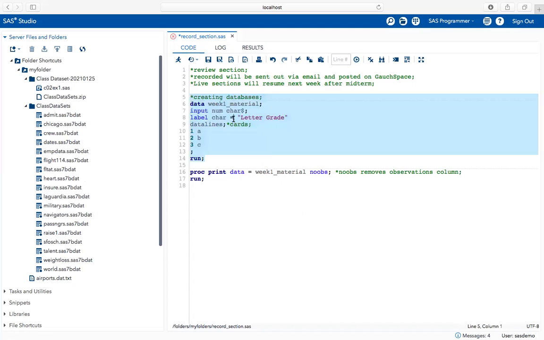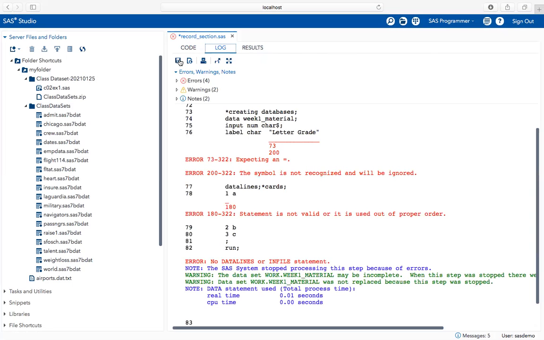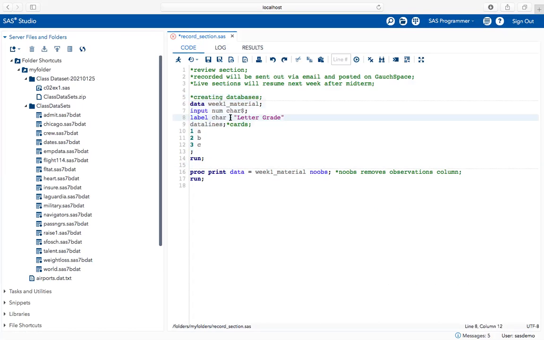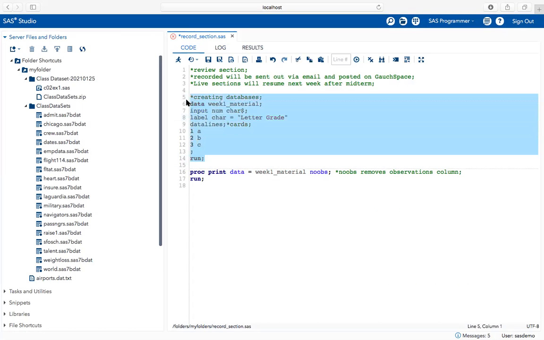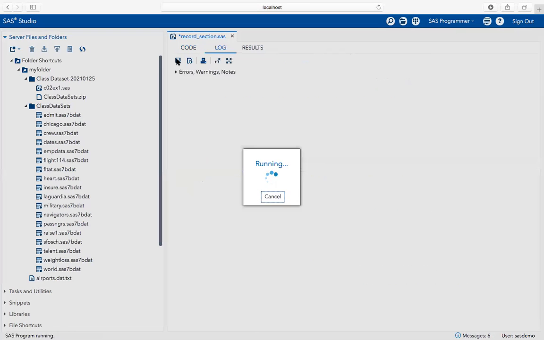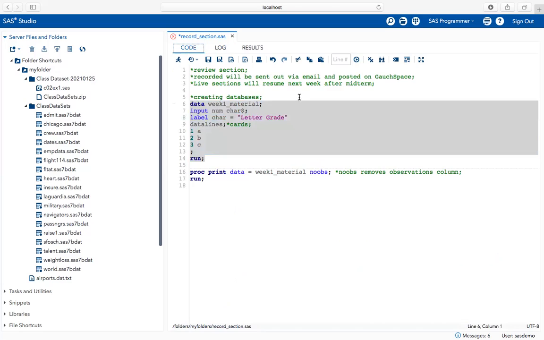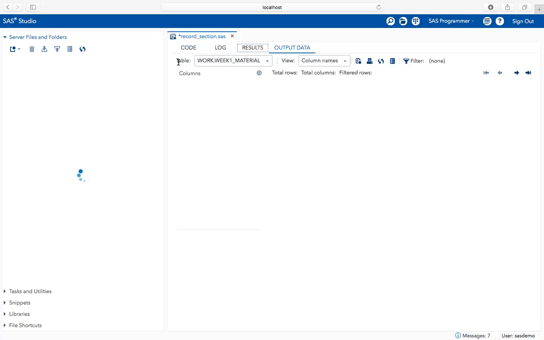And do we need the equals? We do need the equals. We'll see what the error is. Oh yep, I forgot the semicolon. So running this again, that should now work.